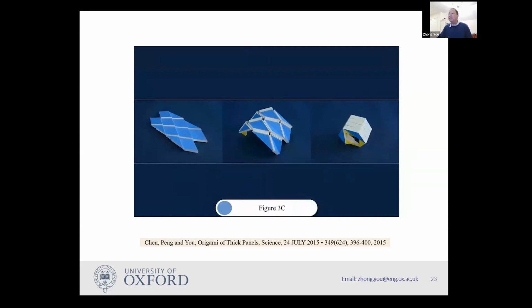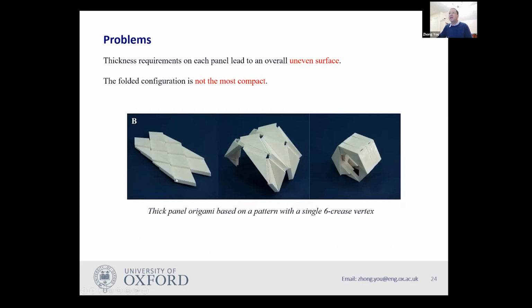However, it becomes problematic because you can see here for this model and the thickness, you end up with kind of steps. So this is a bit lower, this is a bit higher, and so on. So once you open the surface, it has this sort of steps. At the time, we thought it's not a big deal because if you are doing a solar panel, if you have steps, then that's it. However, the aerospace engineers, they are not terribly happy with this. And secondly, this thing does not fold compactly. If you fold it, it goes into this sort of shape. It has a void in the middle.